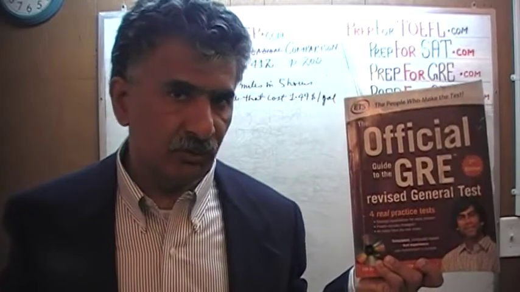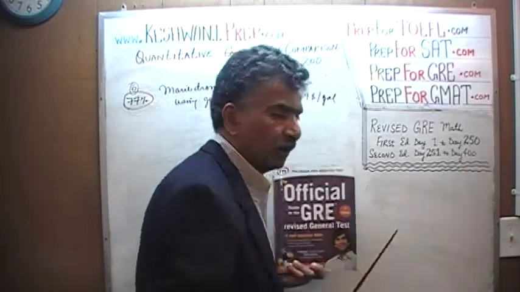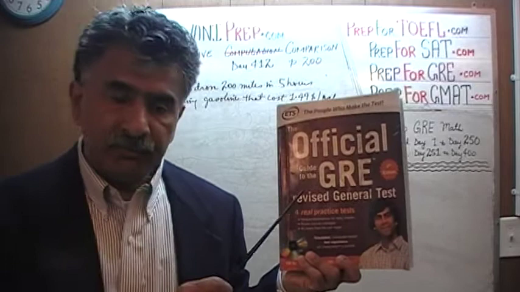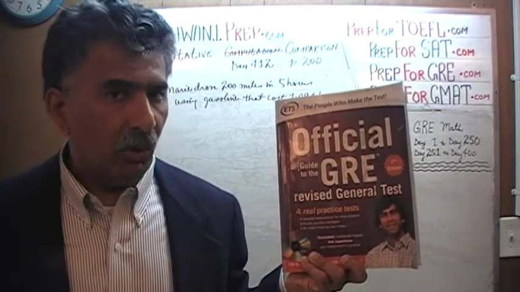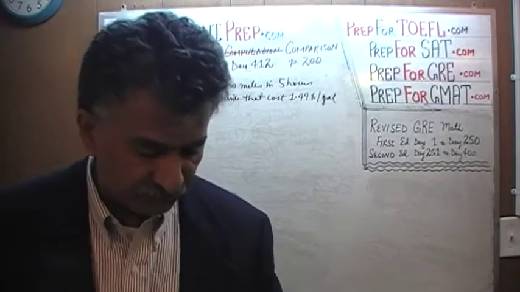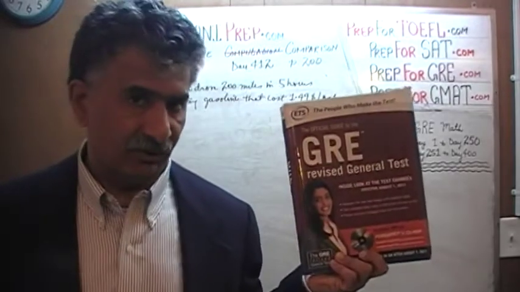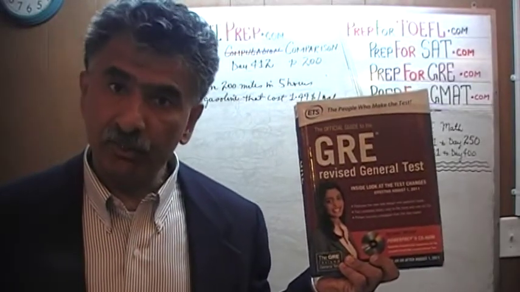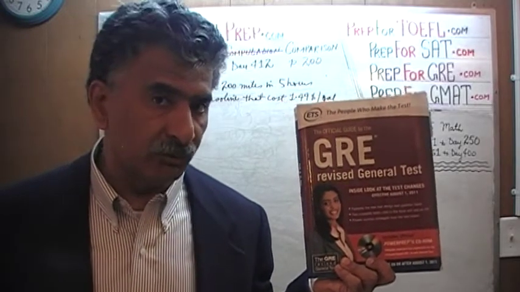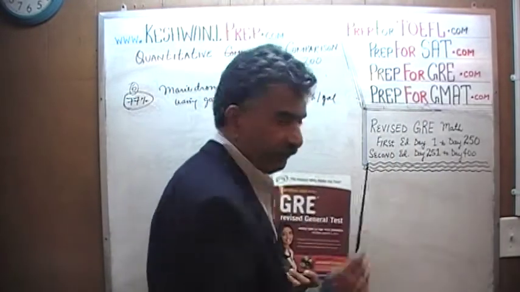If there is a problem that gives you trouble, you will find the solution to the problems from day number 251 through 400. We are almost done, finished doing all the problems from this book. Almost all of them are the same exact problems, and in most cases the same exact page numbers as the ones that appeared, fortunately, in the first edition of the revised GRE. We have already solved every single math problem from this book. If you happen to be interested in looking at the original solutions to the problems, you will find the original solutions from day number 1 through 250.